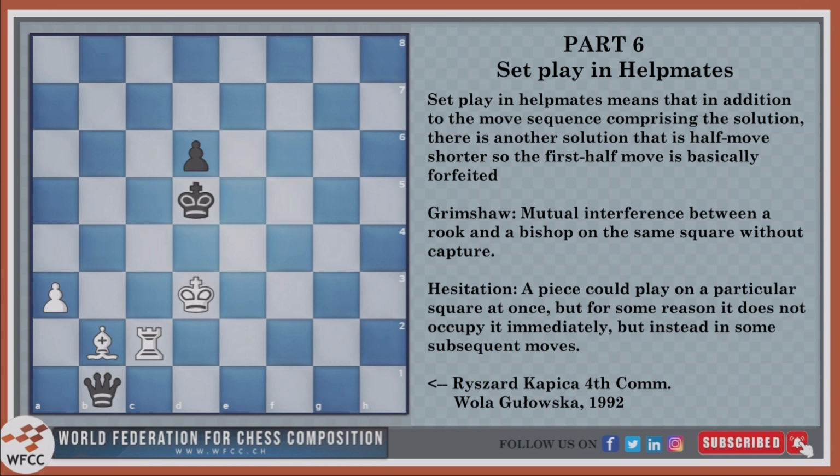Because of that, black has to play a different move, let's say queen a2, queen a1, or any other queen move, which would then result in the queen not being able to go to b5. Now this is quite interesting to see when you're solving as a solver, and so that's why it adds quite an aesthetic appeal. Now some themes which were demonstrated by this problem was that there was Grimshaw.